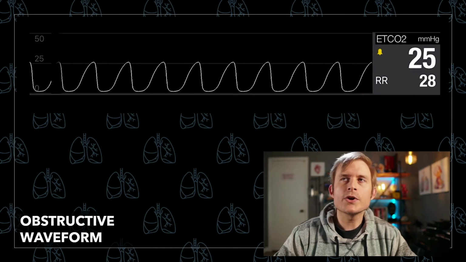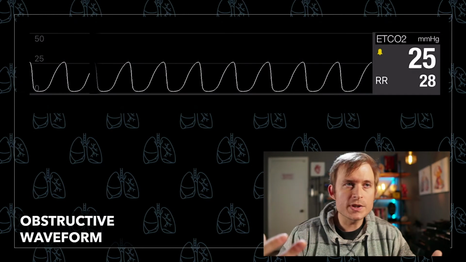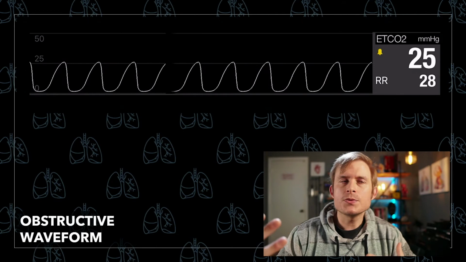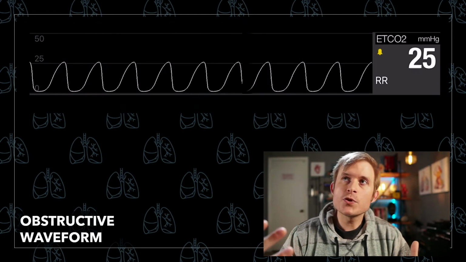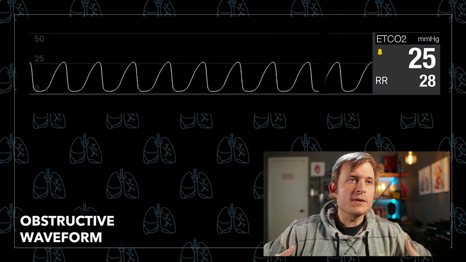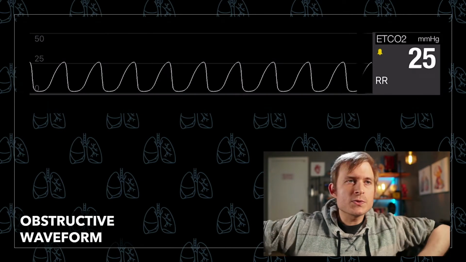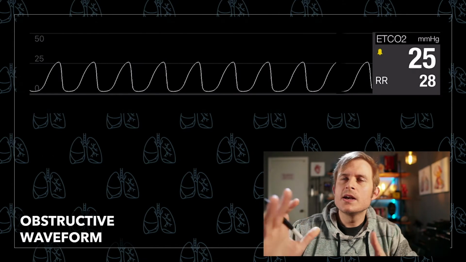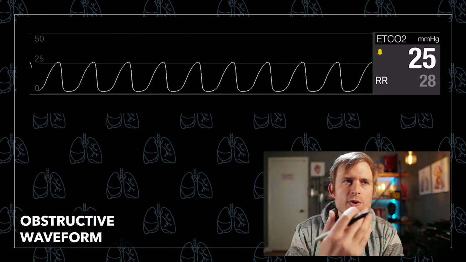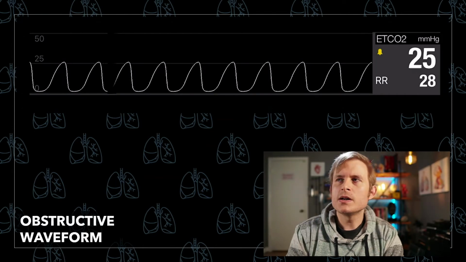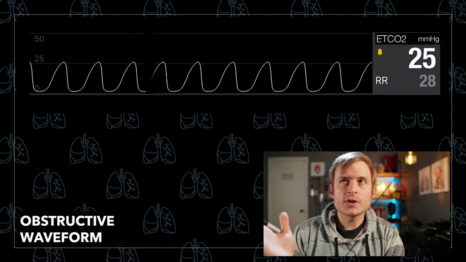Generally speaking, though, when we're hearing inspiratory wheezing and no expiratory wheezing, it's usually the result of an obstruction to the upper part of the airway. Or you're hearing an asthmatic that's so bad that they're not actually even moving airflow at all in the lungs. But you should hear absolutely no inspiratory sounds in the bases at that point as well. So we can kind of correlate, is this stridor versus wheezing if you're kind of on the fence, just based on that. But this is a good example of a bad obstructive waveform.